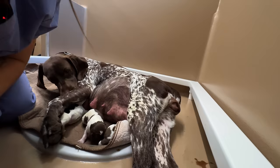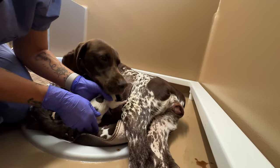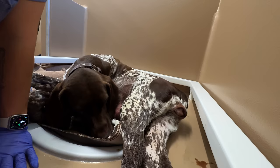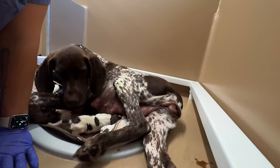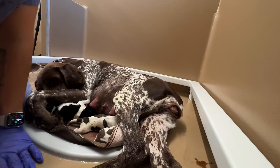We are already able to take those hemostats off this little guy, and he's all done bleeding now. Just a little bit of additional pressure really helps stop any excess bleeding on those umbilical cords. Very rarely do I get one that, if clamping doesn't help, that I have to do more than maybe even band it or do the cautery with it. That little guy stopped with the hemostats, and this little puppy stopped with the hemostats as well after just a couple minutes of additional pressure.